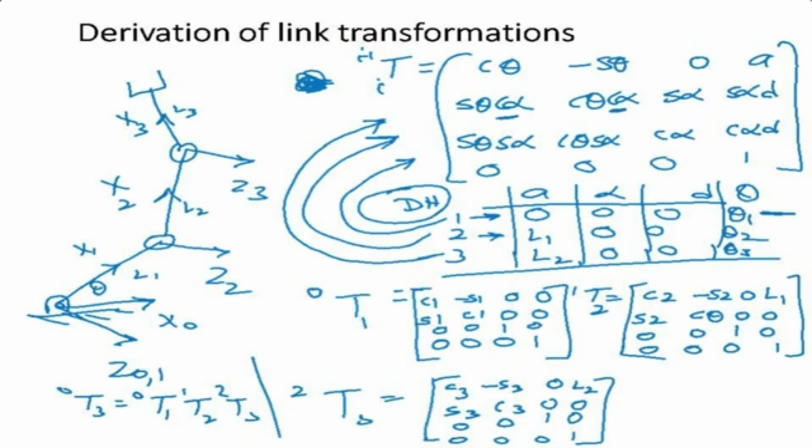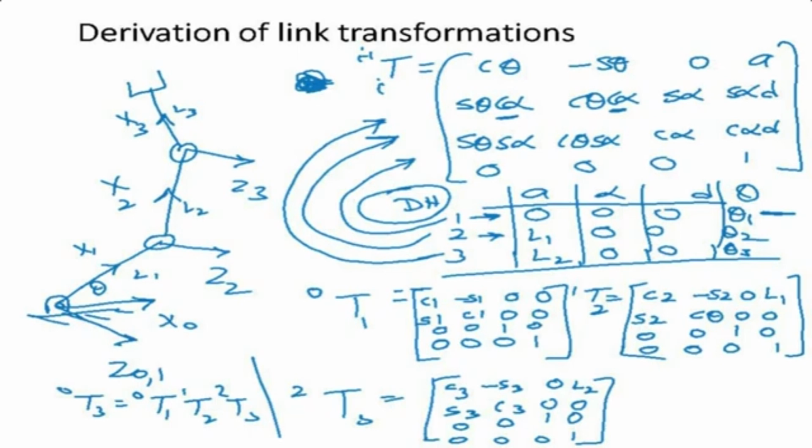So it becomes cos theta 2, minus sin theta 2, 0, and the second term, cos alpha is 1, so sin theta becomes sin theta 2. Then again cos alpha is 1, so it becomes sin theta, cos theta, and sin alpha is equal to 0. Now sin theta sin alpha is equal to 0, and cos theta sin alpha is again equal to 0, and then we have cos alpha, which is equal to 1. Now the last row is always 0, 0, 0, 1. So that's my rotation matrix.